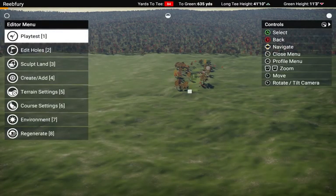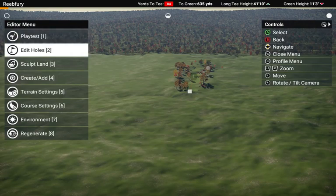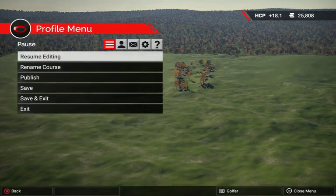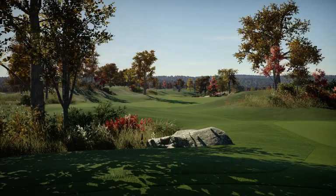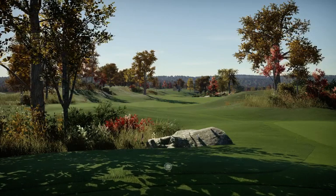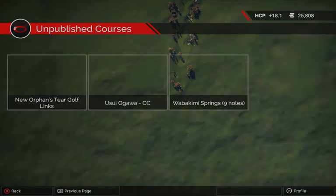Let me recopy this. Oh, that's not what I wanted. Copy. Paste. Please replace the file that's there. Thank you. Now let's see if we can play the unmodified version of Kessler's course. Yes, baby.